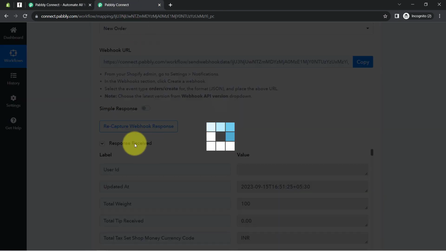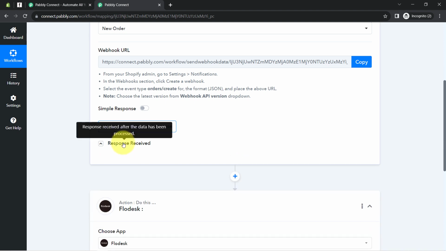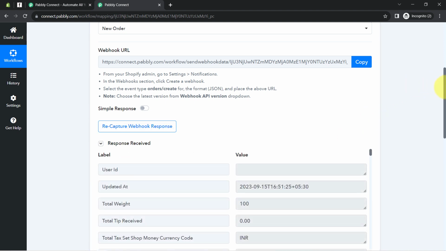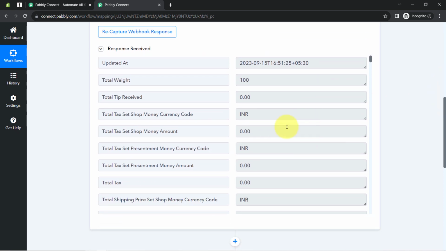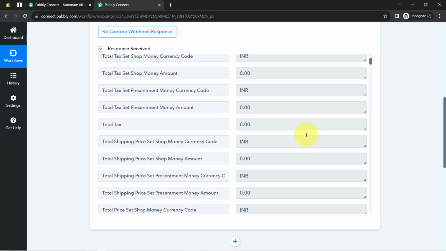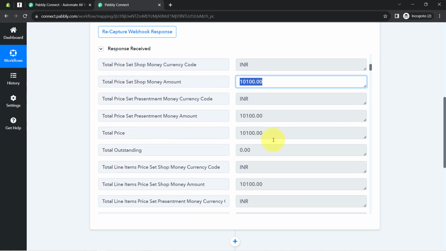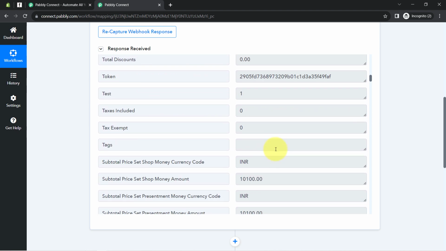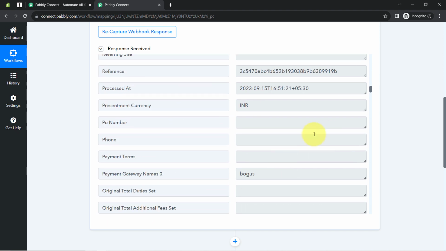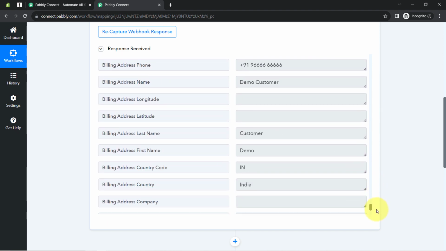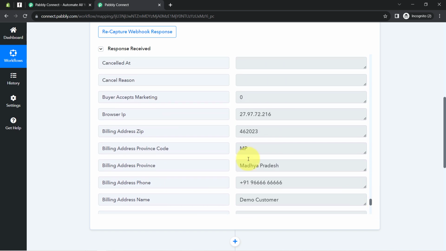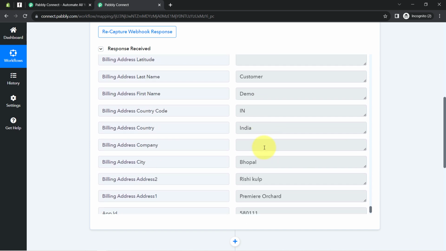Okay, so coming back to the dashboard of Pabbly Connect, and here you can notice the response is also received immediately. Okay, so now I will show you the details one by one. First of all you can check the currency, because we have placed the order in INR currency only. Here we also have the date and time. Now I'll show you the money, the amount of the product for which we have placed an order. Okay, and here you will also find the product name. Basically we have ordered two products, and further you will also find the customer details. Okay, so here we have the customer details like the pin code, the state. We also have the dummy phone number, dummy name, and the email address as well.